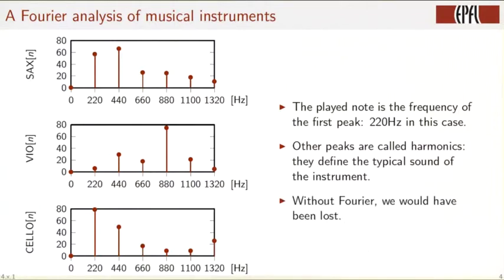In sum, by looking at the Fourier spectrum, we can see that the fundamental note is the first peak in the spectrum. It's not necessarily the biggest peak, but it's the first one that appears. That's the note that is being played. The further peaks are the harmonics, and they are all multiples of the basic note. And the relative size of the harmonics gives the timbre or the characteristic of an instrument. And so here we see in a very simple example where the signal is periodic that the discrete Fourier transform is very helpful in understanding these musical sounds.